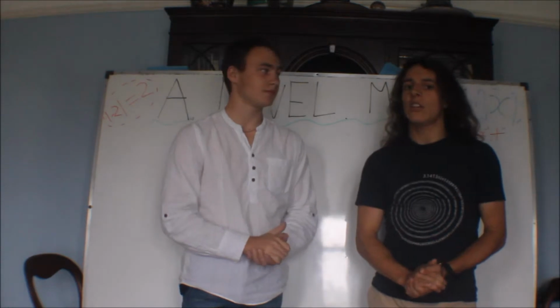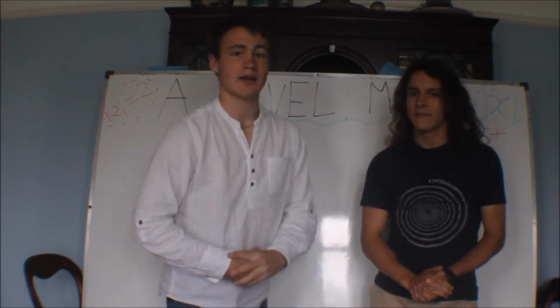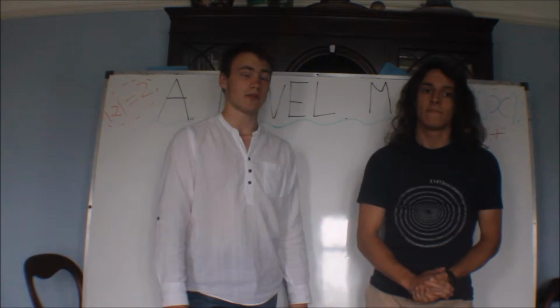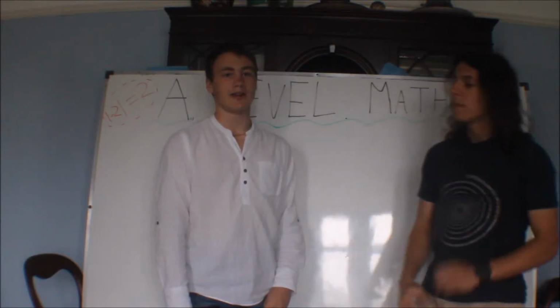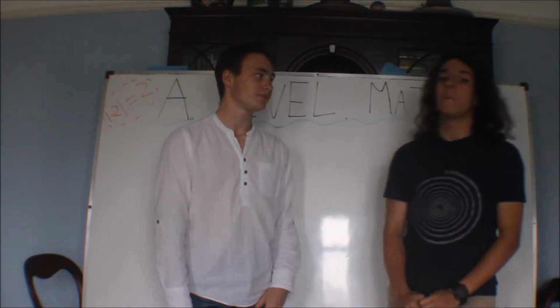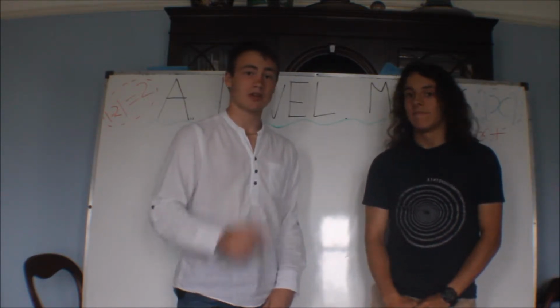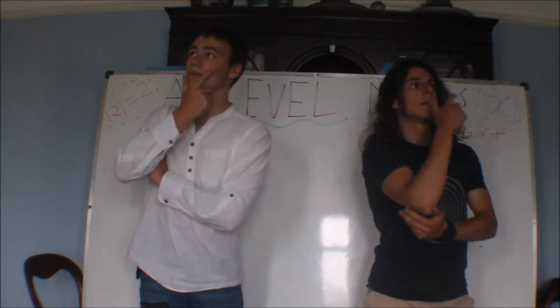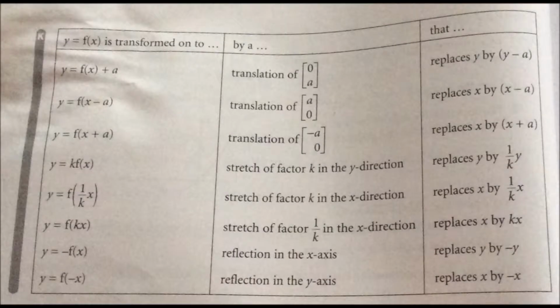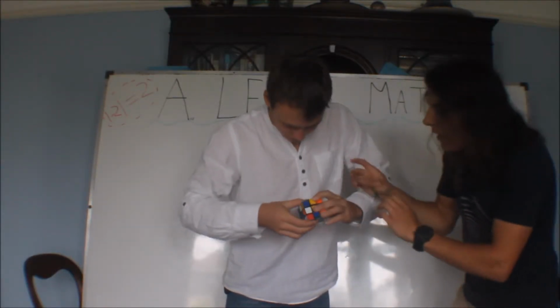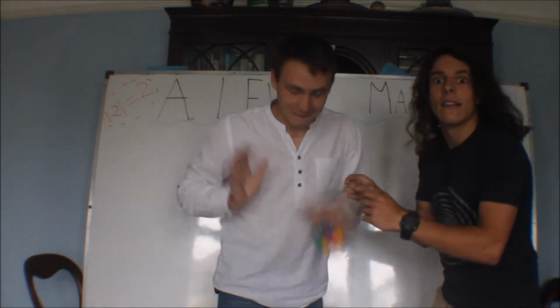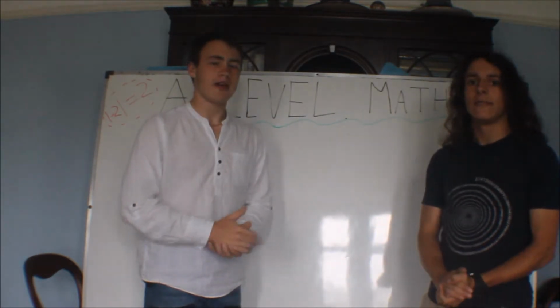So, transformations. Most of this chapter is in fact revision of your Core 2 transformations. Do you remember anything? Yes. All of the stretching, all of the reflection, all of the translations. Even got the same table. We'll give you a second just to refresh your memory. That should have been enough time. And that's all revision.